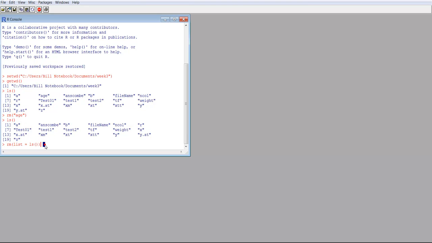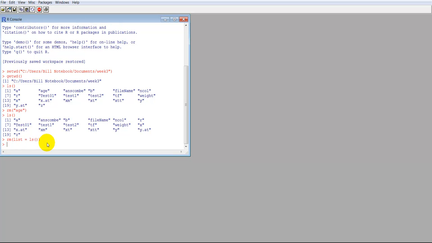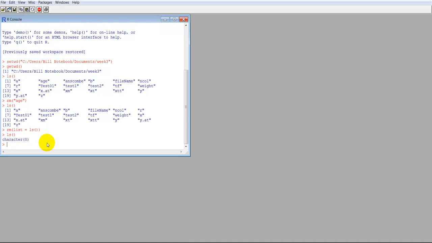Again, we didn't go through this in detail, but that's okay. You can try this command and then try ls again, and you see that it's empty now. Or at least it says character 0. Basically it means that it's empty.